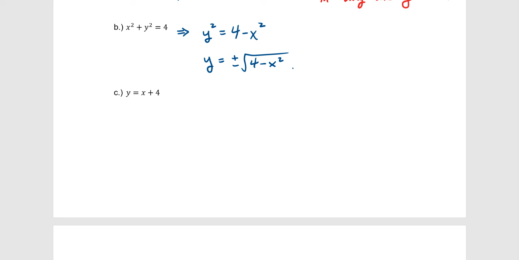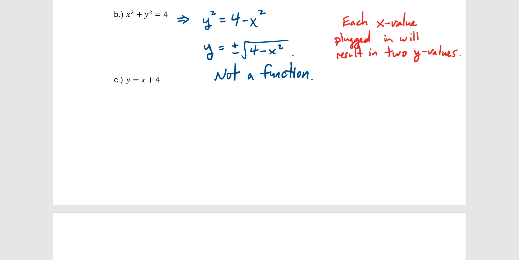So now when we plug in a value of x, let's say we plugged in x equals 0, that would be the plus or minus the square root of 4 minus 0, which is the square root of 4, which is 2. So we would get plus or minus 2. This is always going to give us two answers. It's going to give us the positive root and the negative root. So since it gives us more than one value of y for just one value of x, this is not a function.